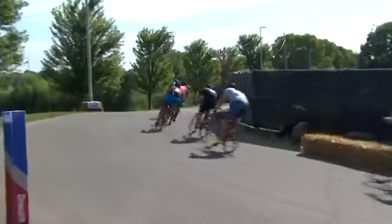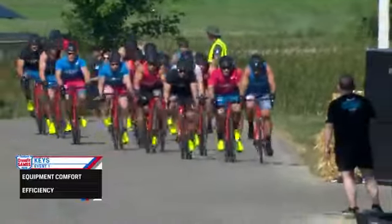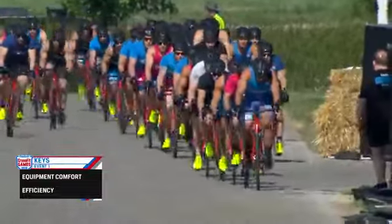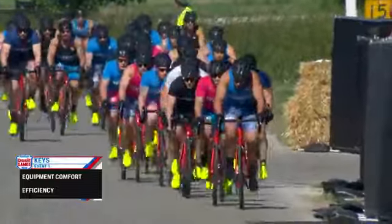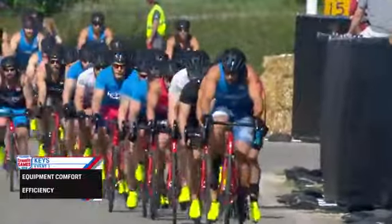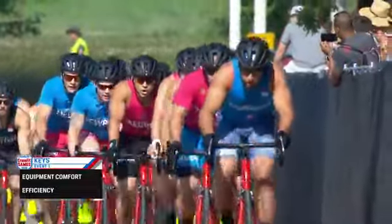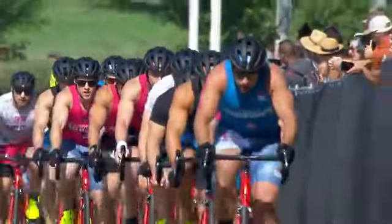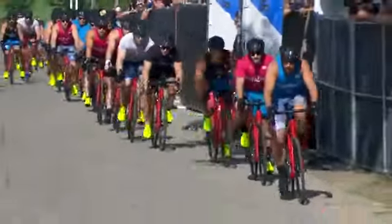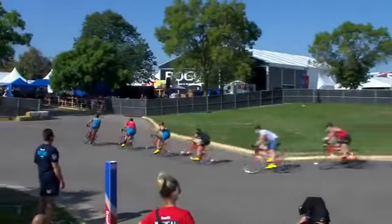Well, I think the first thing these guys really have to do is be comfortable with their equipment. They have to understand those clips and be comfortable with being locked in and not have the fear of falling. Feel comfortable on that bike, and these bikes are light if they don't have any kind of high-tech piece of equipment like this. But mostly it's going to be efficiency. Efficiency in your turn, meaning you come out wide so you can come in nice and tight, know when to brake, check your speed before that turn. And the gearing is going to be hugely important. You want to have a lot of power coming out of the turn and not be spinning your wheels going too fast or wasting a lot of energy going nice and slow on those drives.